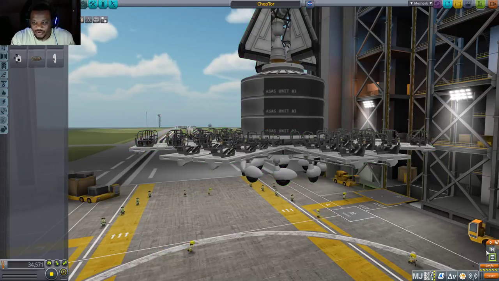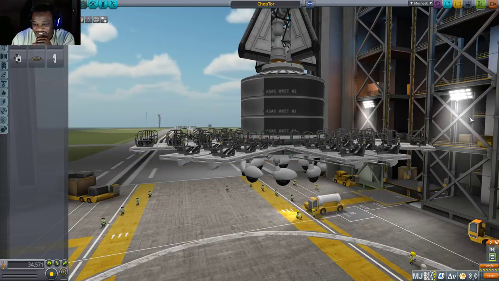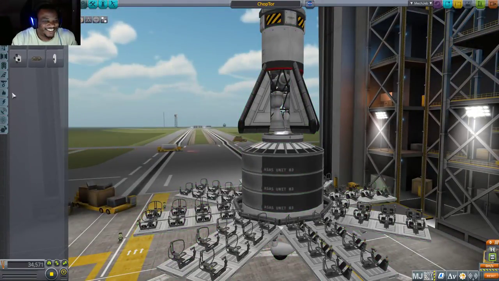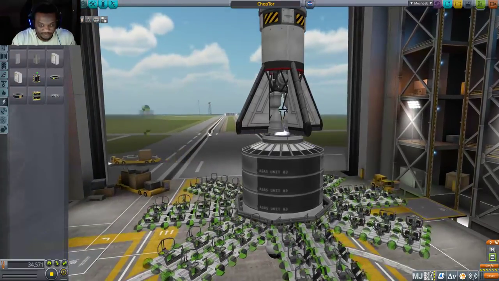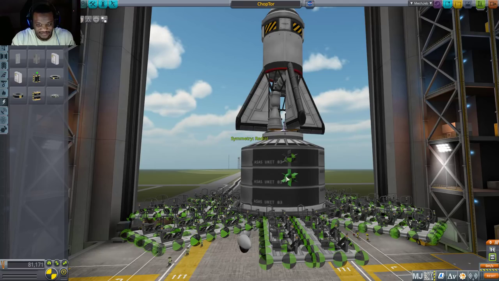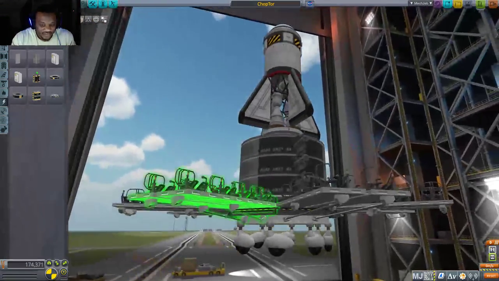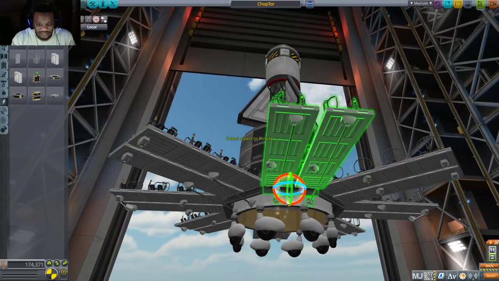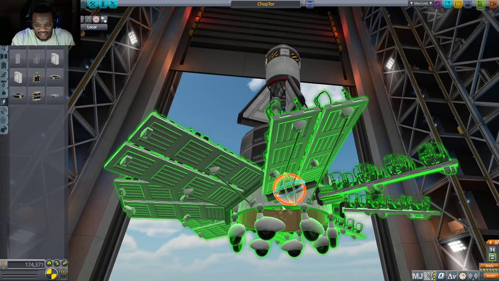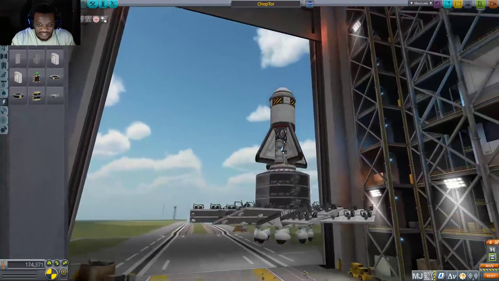And why is my engine not showing up on my side? My engine doesn't even show up now. Nice. I am slightly concerned. Everything's gonna be all right. Kerbals may start falling out, but I'm not too concerned about them. They'll be fine. Oh, yeah. Die. Insta-death. All right.